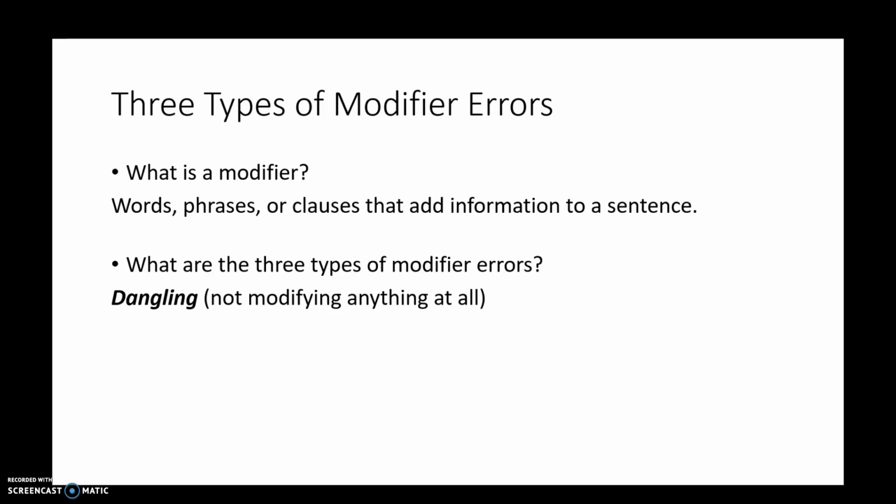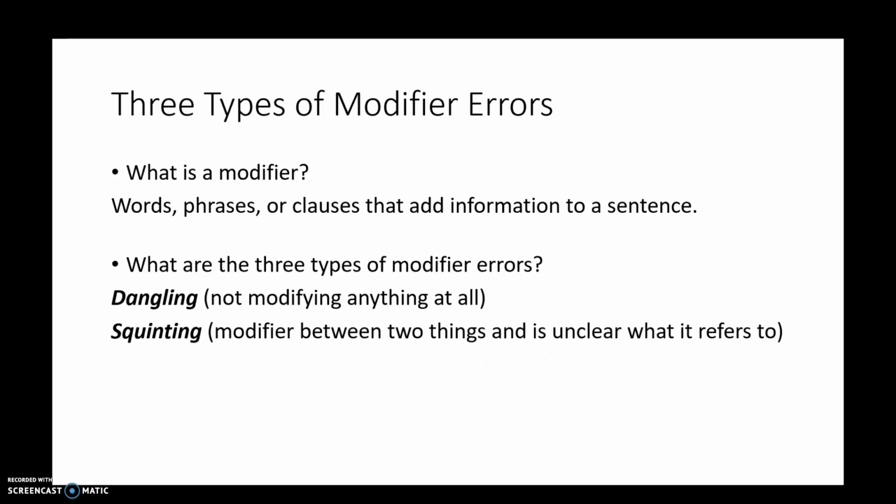You think about a common modifier, which is an adjective, and imagine if you had a sentence that said the red. Red would be the modifying word, but the red what? There's nothing that follows after. Now, obviously, in that simplistic of an example, we realize that doesn't work. But the same concept can be applied to more complicated sentence structures, and we don't always realize that modifiers might be dangling, and they might not have something that they are actually modifying.